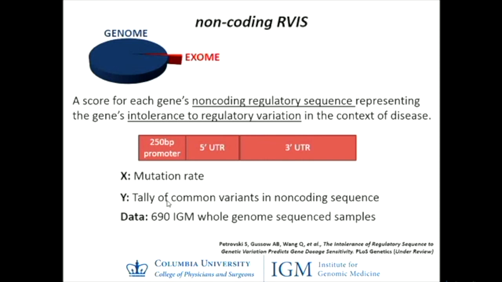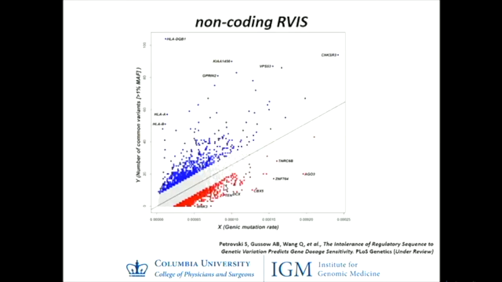And we took Y to be, because we don't have a good indicator of functionality and non-functionality in the non-coding region, all common variants that happen in the non-coding sequence for that gene. And this is based on a sampling of about 700 whole genome sequence samples. And like the original ARBUS, we create an NC ARBUS, and this is the regression plot that you see. And so it's interpreted in a similar way. The genes that are northwards of the regression line are genes where we see much more common variation in the non-coding sequence than we expect, based on genes whose non-coding sequence has equivalent mutability, and genes south are those where we see much less.